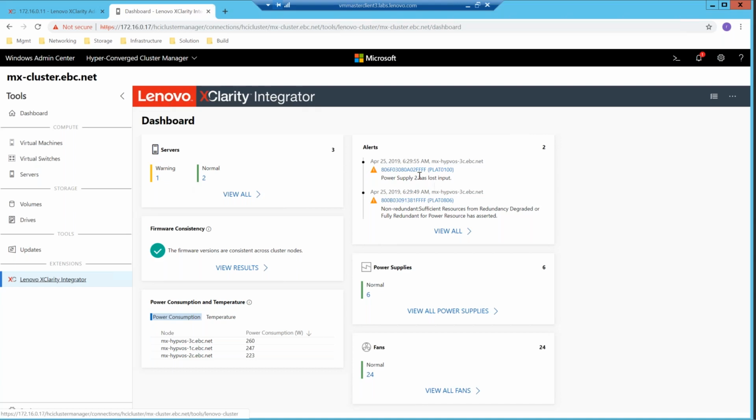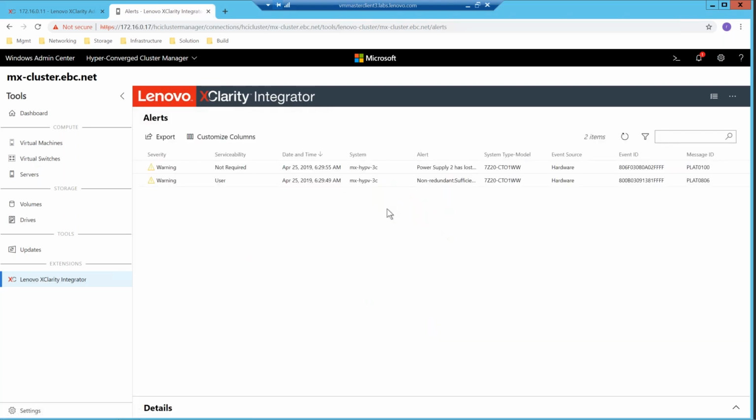So it's not an emergency, but as I drill into the hardware detail, I'm seeing a little more information here. And in fact, if I want to see what those alerts are, I can come over here, view all, and we can see from the alert description that we just unplugged one of the power supplies. And so 2 alerts were thrown with that. One, the fact that the system is going into non-redundant mode now because one of the 2 power supplies is off. And then, in fact, identifying for me that power supply 2 has lost input.